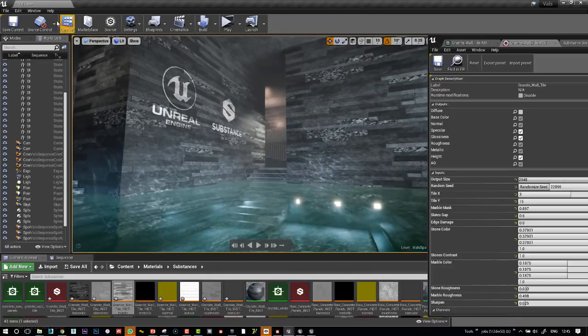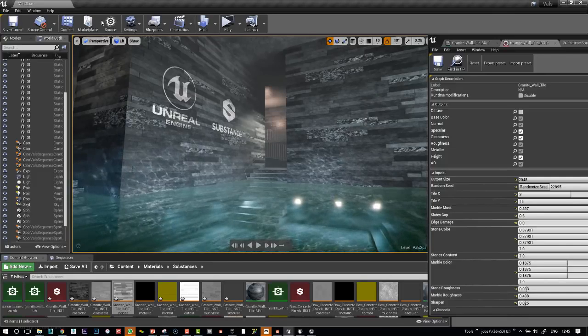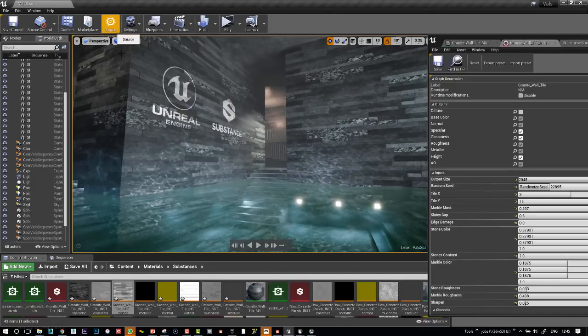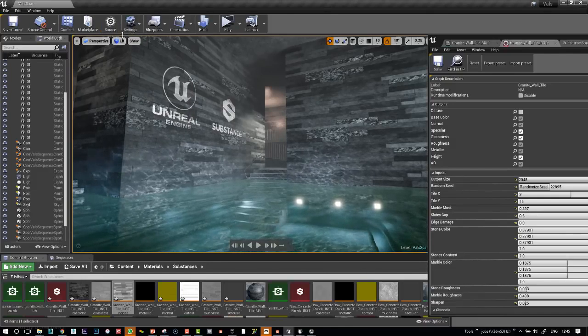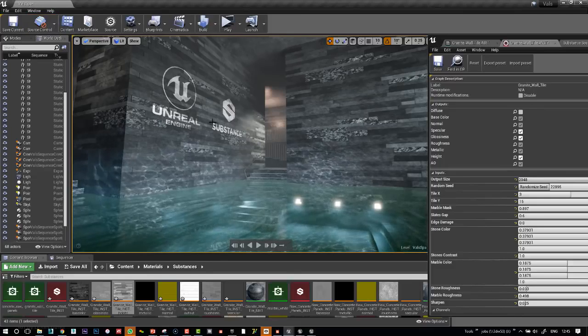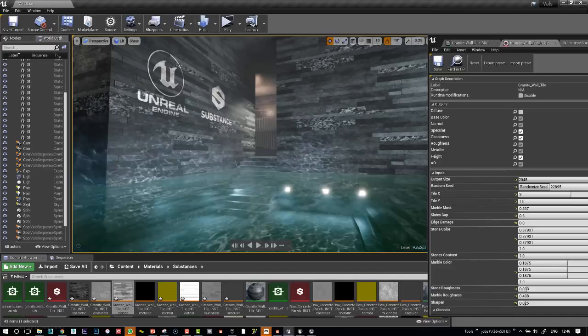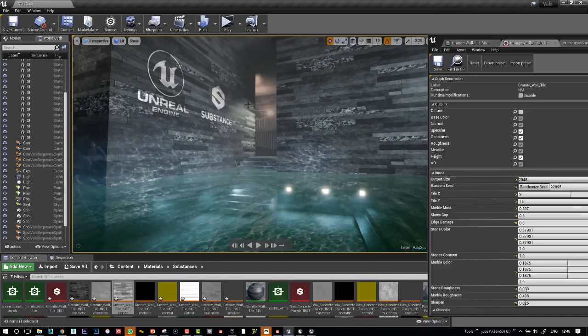This is version 4.17, and we've just got this Source button here that has appeared on the interface, because you can download the plugin as of a few days ago. I think it is now available on the marketplace for free.